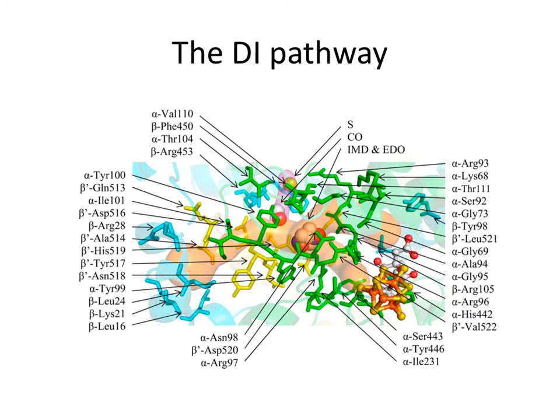Here are some additional channels that are following the IMD and EDO, the small organic molecules that go into the structure. And these again start at the surface and lead to the iron molybdenum cofactor here. A variety of possible pathways here. These pathways lead to either the 2367 face or the 3457 face. I haven't erased all of the different amino acids that are listed in this diagram, but again, these are the amino acids that the substrate would have to pass by on its way to get to the cofactor.